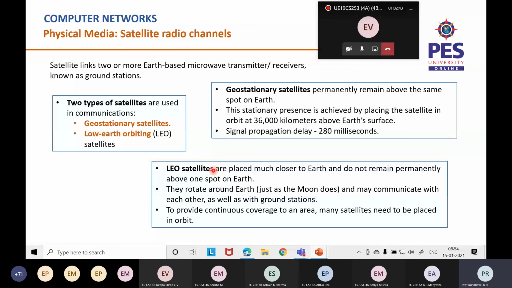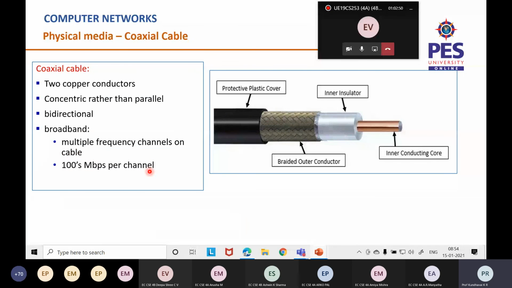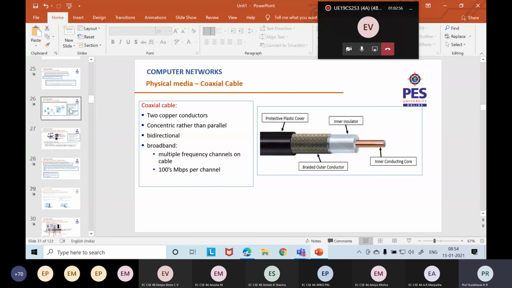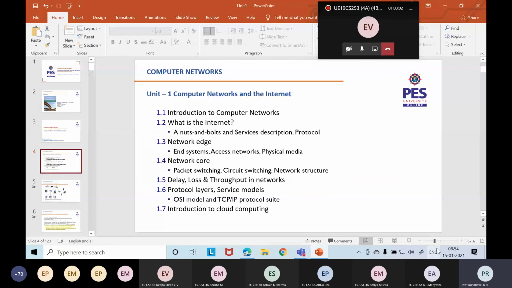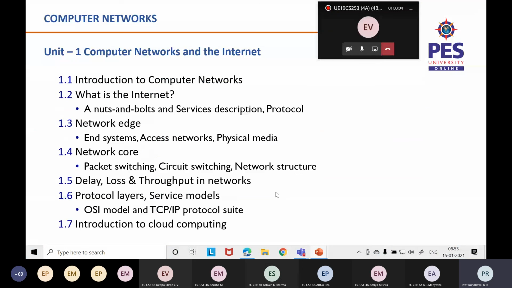All right. So this is about all the physical media. Hope you're clear about this. I'm just going back to what all we have seen so far, a quick gist. I'm right now displaying a slide. I'll wait a few seconds for everyone to see this. So this is what we have seen in our courses 1.1, 1.2 and 1.3 in unit 1.